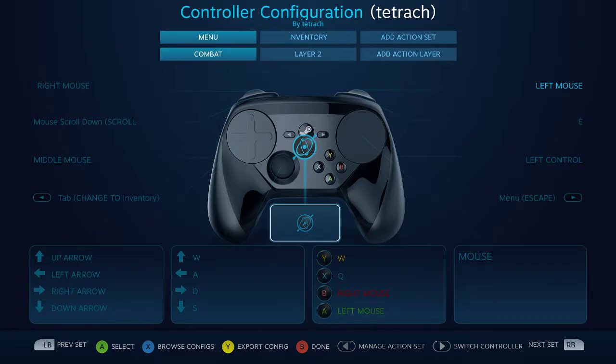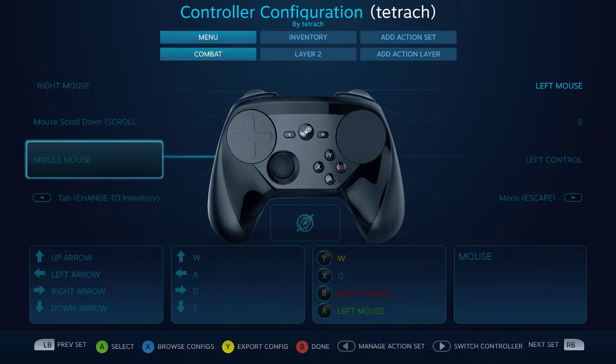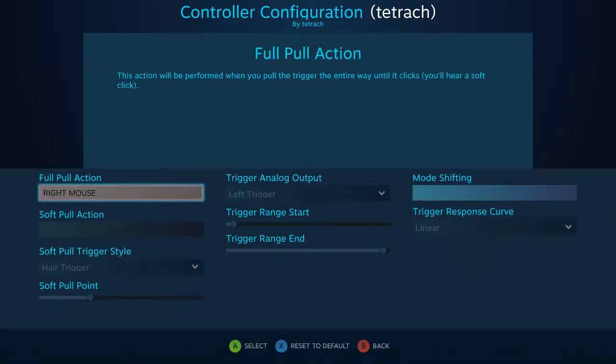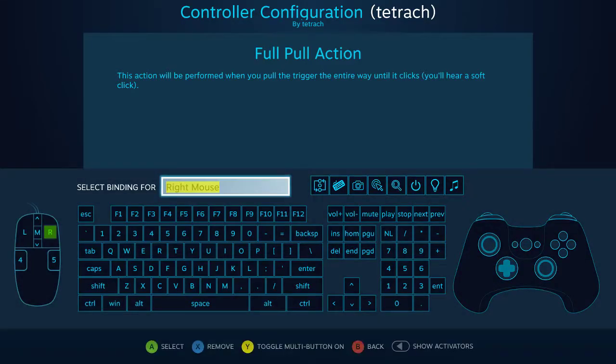So how do I switch to Combat? Well, let's go in here. I'm going to show you real quick how you do that. You're going to go to the button that you want to make it switch to. So I'm going to use the left trigger in this instance, and we're going to delete this, and we're going to go Combat, because that's what it's going to be doing, switching to Combat. We're going to do it the same way that you would do an action set.